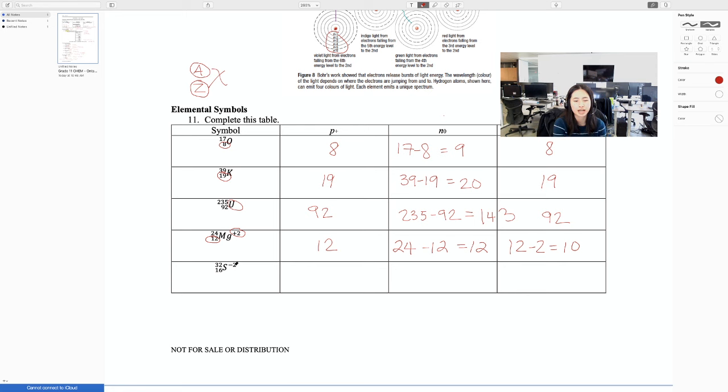Now moving on to anions, which is S minus 2. So the number of protons is still 16, but the number of electrons, right? Because it's an anion, that means you have a tendency to gain 2 more electrons in this case, because it's minus 2. So you would have 16 plus 2, which is 18. So you have more electrons now. But for your number of neutrons, it's still the same. You would have 32 minus 16, so atomic mass minus atomic number. So that would give you 16 as well. So that's the number of neutrons that you have.